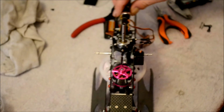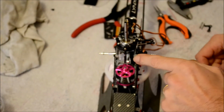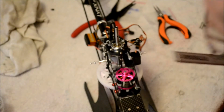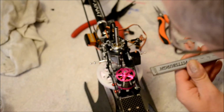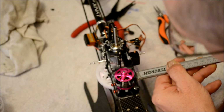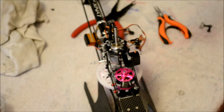All right, now I went ahead and I installed one link. I built the link and then installed it on my front servo, my elevator servo there, so I could take some measurements. Now, first we'll measure the side clearance. All right, we got 2.69 on each side.